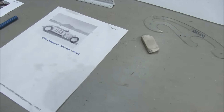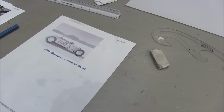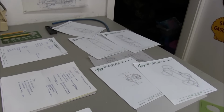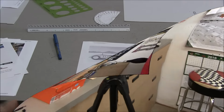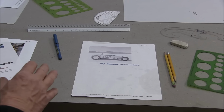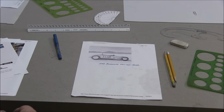Okay, so anyway, I got to show you this more in depth. Here's my original concept. Then I went to the hot rod books. Then I did some photos. I did some sketching. I'm going to put this on the tripod and flip through the pages real quick. I'm going to zip through a number of pieces of paper here, from photographs to sketching, to kind of show you how I've gotten to the point where I am now.